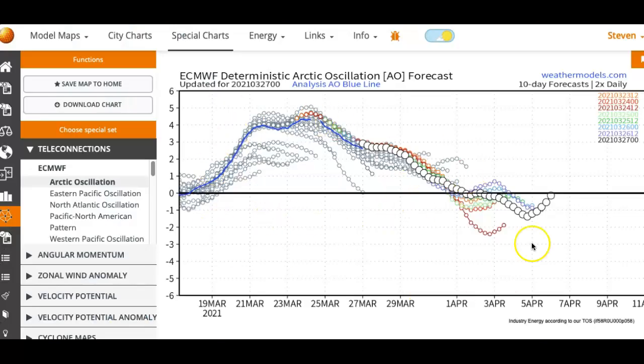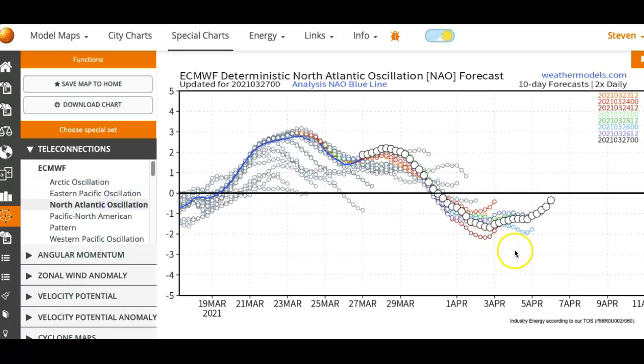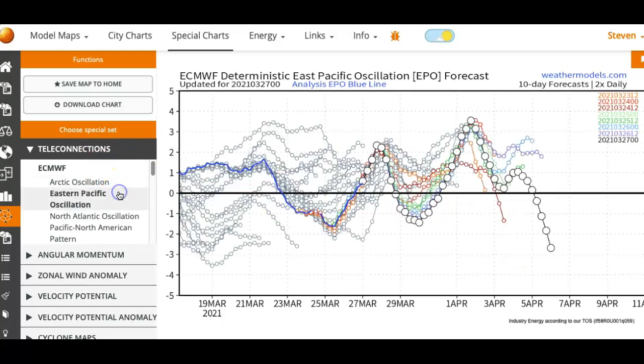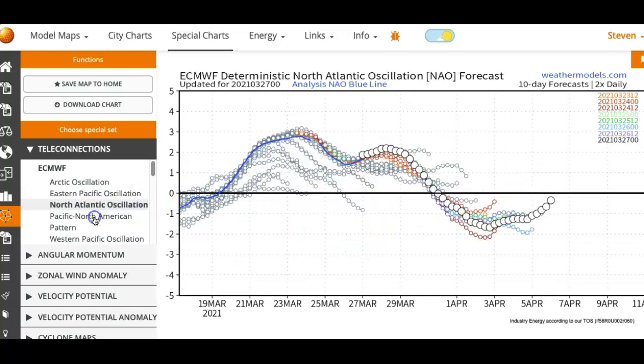This is a chart that you typically see. You might also see a chart that is free from the National Weather Service showing the GFS. It's basically the same idea where you have your teleconnection, in this case Arctic oscillation, dropping towards a negative state. You can also see the North Atlantic oscillation, the East Pacific oscillation. So you could see just a wide variety of data.